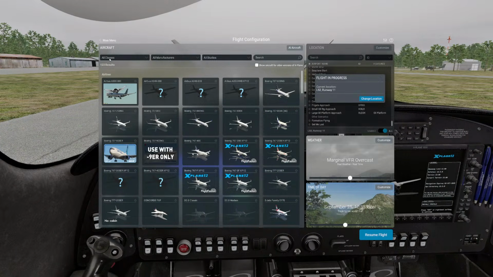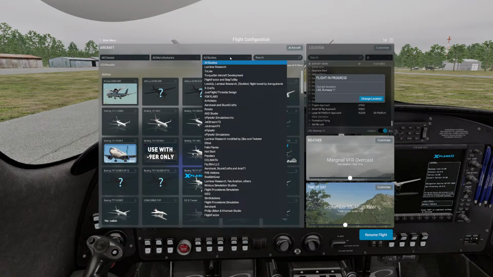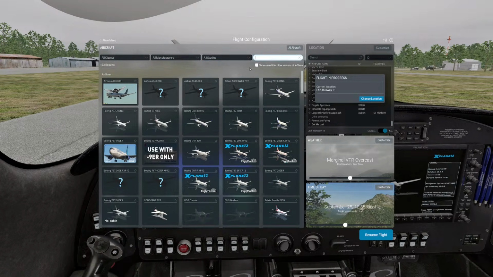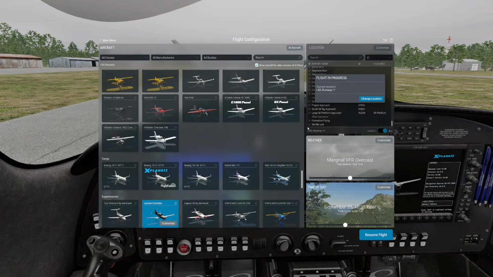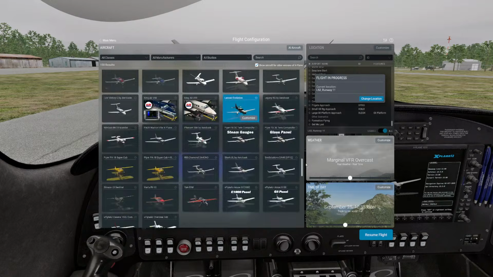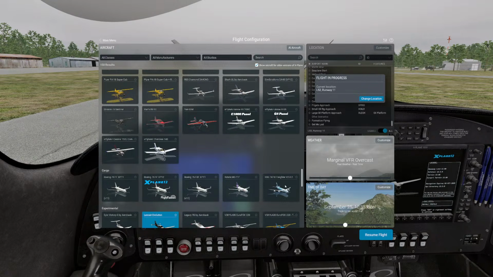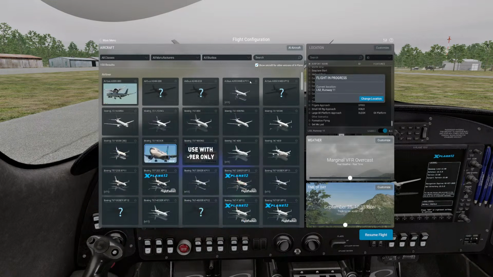Now, if you look here, you can filter the classes. You can filter by manufacturer or by studio, so Laminar, FlyWithPlanes, Hot Start, whatever. And you can also search. You can also select to show aircraft for older versions of X-Plane. So if I click here, you're going to add a bunch of other aircraft. Let me go back up here.